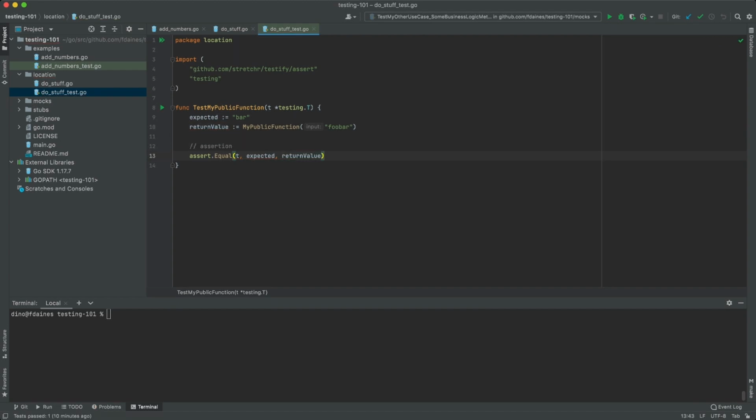But what's the issue with putting my test in the same package as the code? The issue is that I can access the private functions, for example, the do some complex operation.